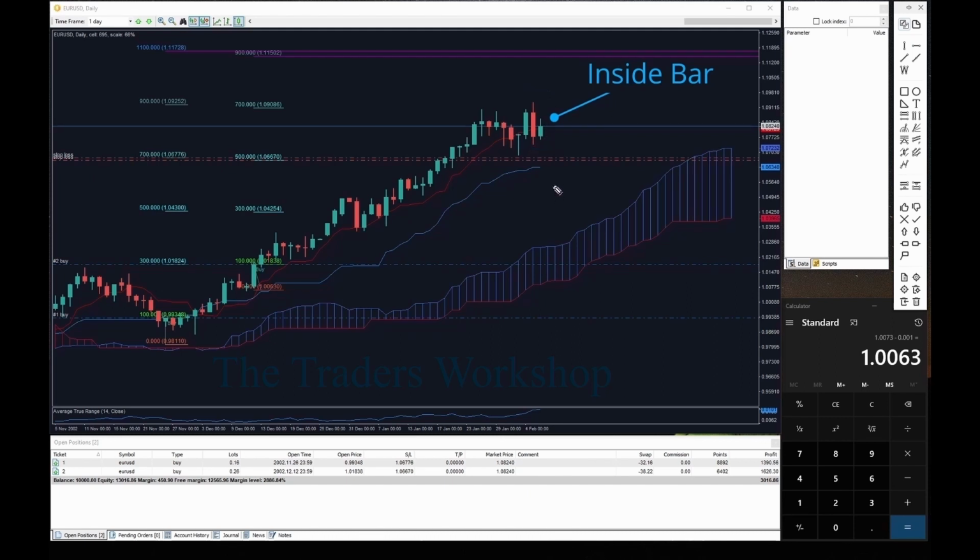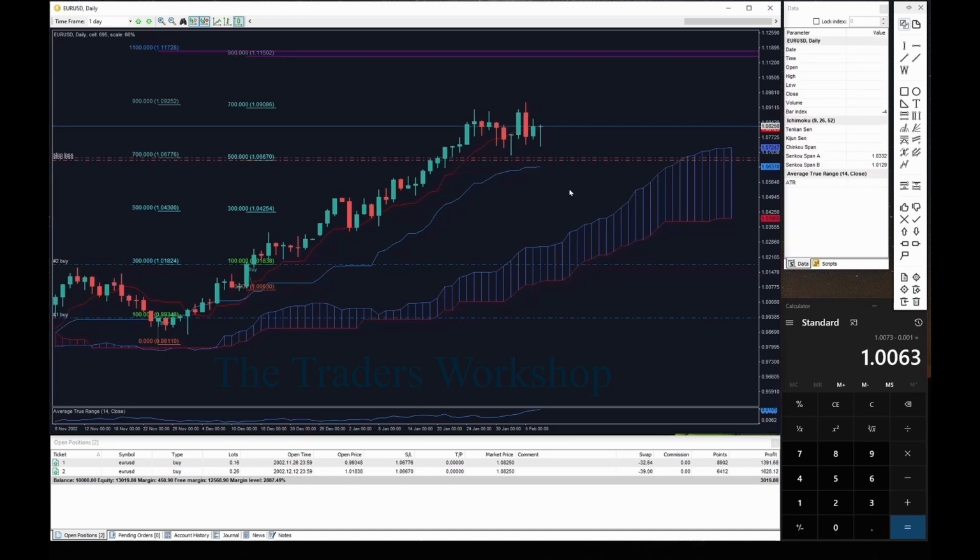But there would be a problem with this signal. This mother bar is not the swing low for this move. The swing low is this bullish pin bar just 2 candles back, making this signal, as per the rules of the strategy, invalid. And we will not trade this invalid signal. Let's continue.